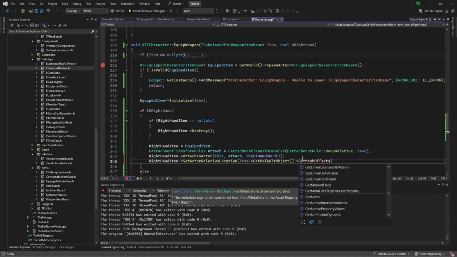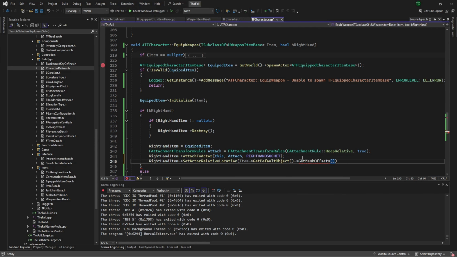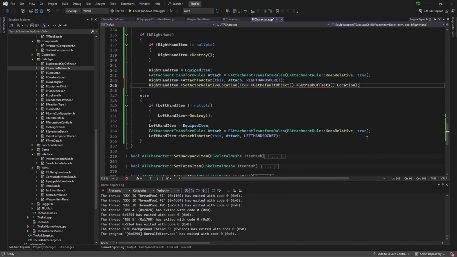Yeah, because item coming in is a subclass of weapon item base. We've added that to weapon item base. Okay, well, that is ultimately what we're going to be looking at here. We're going to be wanting to... Why am I not remembering how to do this? Like, this is frustrating.